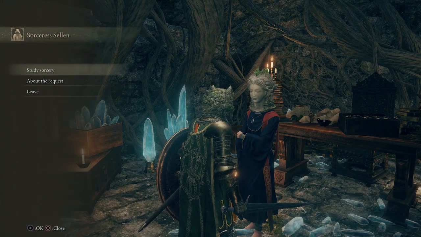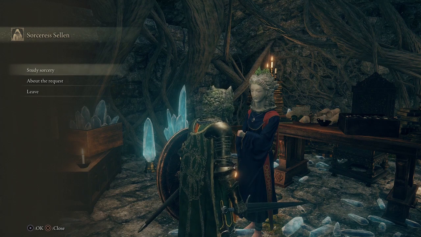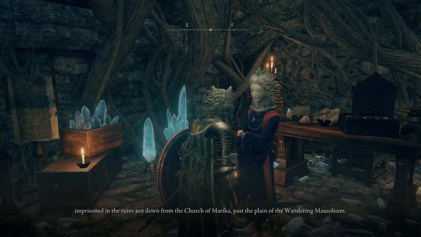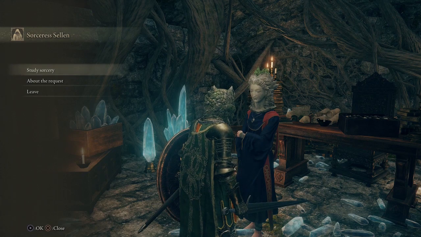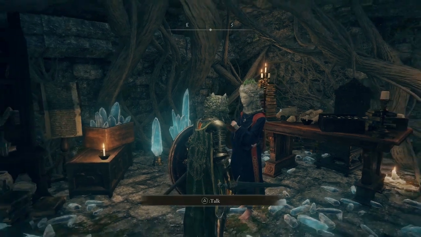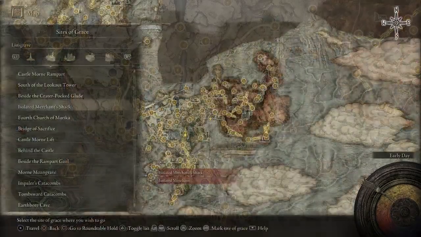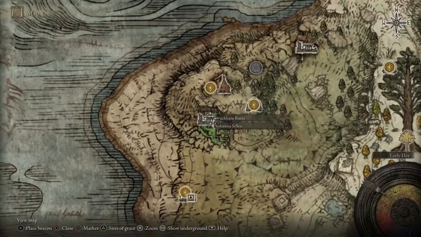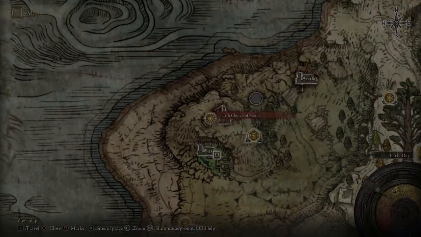And here I thought she was an imposter. And the real Sellen was trapped somewhere, but no, that is her own body. So about the request. My body is on the Weeping Peninsula, imprisoned. Okay. I have something. So I have to make the journey to her body. I've already technically seen it, but let's go. Well, if it's around here. The Witchbane Ruins. See? Sorceress Sellen, it just has her name here. So I guess I'll go to the church.